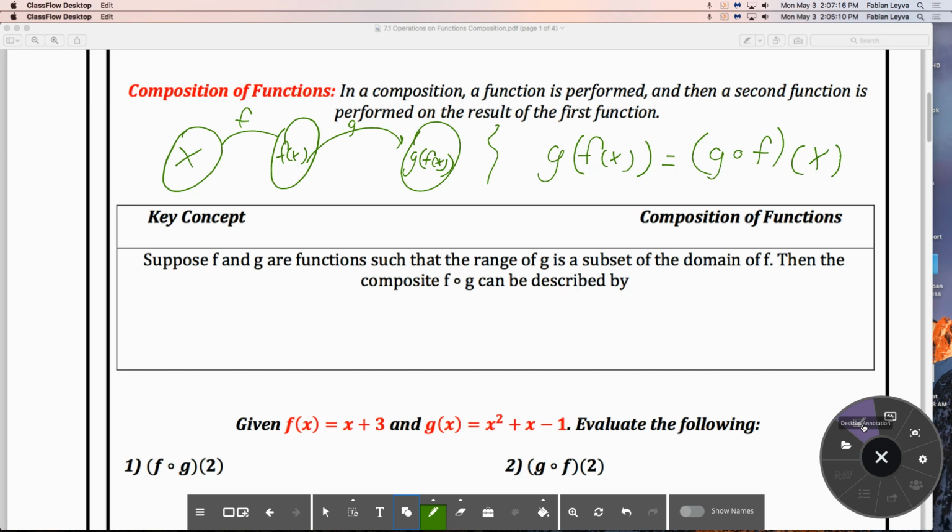Now, why do operations on functions and composition of functions throw around this kind of confusing notation? The answer is I really don't know. But what I do is train my mind that when I see this, I'm actually seeing this, and I rewrite it. And this one's a little more straightforward because you just literally work backwards. You take your input of x and plug it into the f function. You take that answer and plug it into the g function. So whenever I see something like this, I just rewrite it. I say, okay, here's my x, I'm going to plug it into the f, and then plug it into the g. This makes a lot more sense to me. I don't know why. I feel like it's just easier to go from inside to out. But again, it's whatever you need in order to help you understand what the notation tells you to do. Okay? Make sense? Okay. All right, so let's get to an example here.